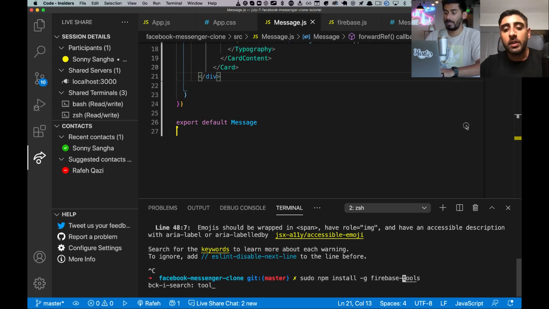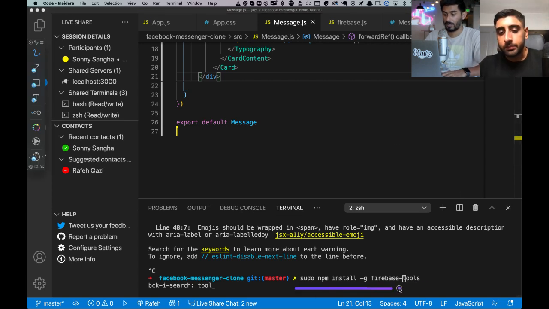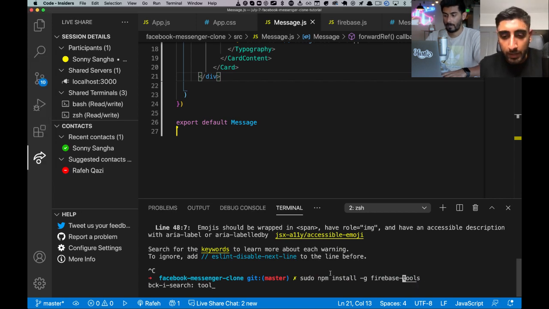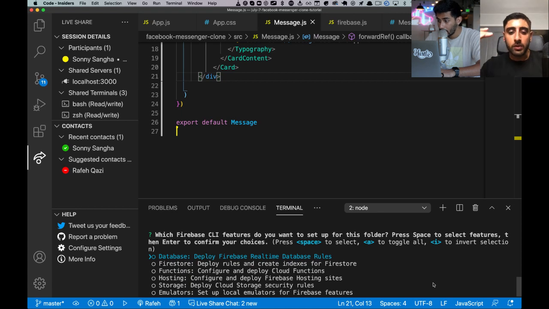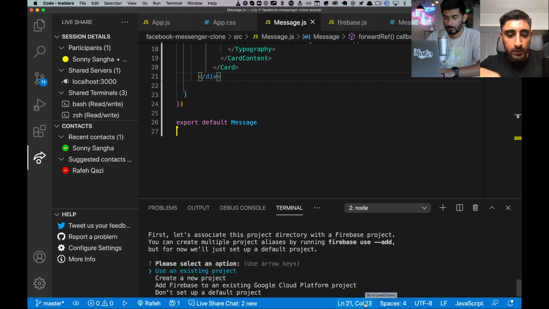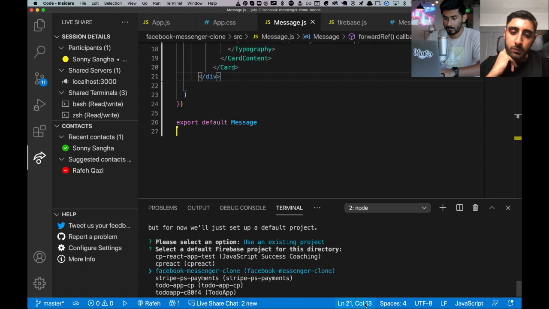You would have to do that line we just showed you if you don't have Firebase installed already. This is going to install it across every single project on your computer, so whenever you use Firebase CLI, you have access to it. You need to do that before we run what we're going to do now. The next step is firebase init, right? And this will bring up a really beautiful UI. All you need to do here is use the arrow keys to go down to hosting, enter, and use an existing project. Here we find the project that we created, Facebook Messenger clone.